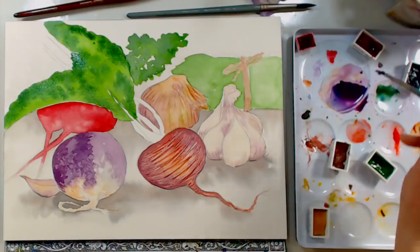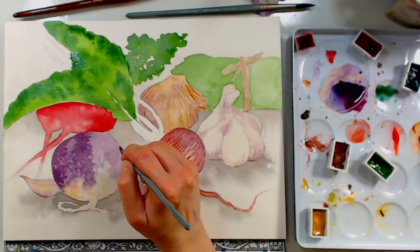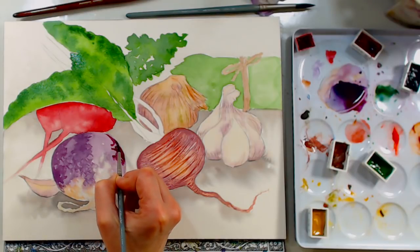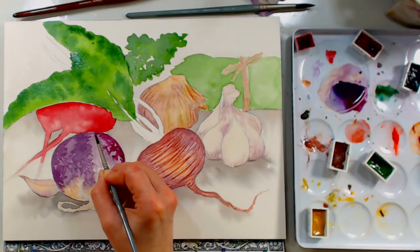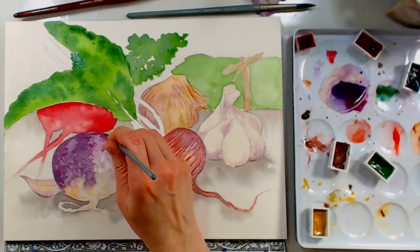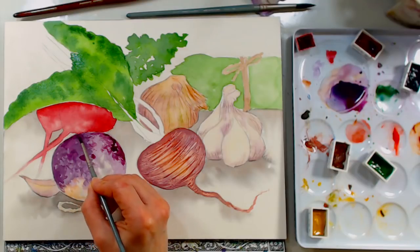Now I'm out of paint. I am going to add a little bit more of that rose to my mix. You could add a little crimson to it if you're using a mauve instead. I'm going to put this over here because it's got more of a red spot. Put your color in. Do your crisp edges while you've got a lot on your brush, and then just kind of drag it around until you start running out of paint. I think I'll drop a little bit of the darker color in there because that seems really red. And then I'll pick up a little bit more of the redder color and add some of that over here to help cross-pollinate the colors.